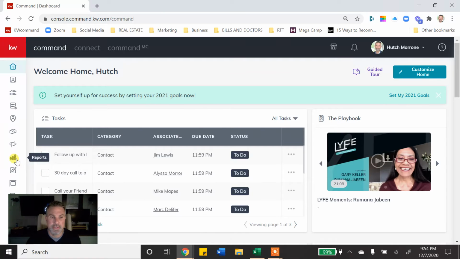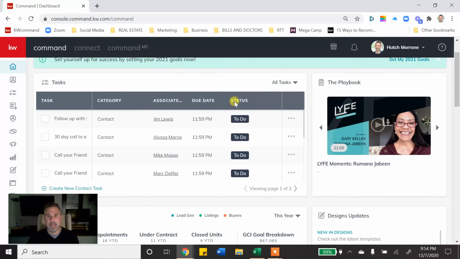You can also go to reports and go into more detail as far as how you're doing versus your goals. So as you're doing your 2021 planning, strongly encourage you, regardless of how you do it, to get that information into Command so that you can see how your actuals compare to what you projected and what you committed to yourself to do.